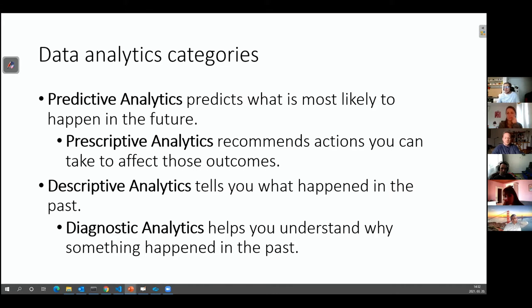Like, we know some targets, what we want to know in the data, we can analyze it. What is the root cause of that target? And the predictive analytics, this is what my main field is, where we want to know something which has not happened yet. So we need to have some methods to predict the future value of a certain target. And the subset of this predictive analytics is the prescriptive analytics, when we do the same as diagnostic analytics, but in the future, with the future prediction. And we want to tell why it will happen. What is the root cause of the future event?